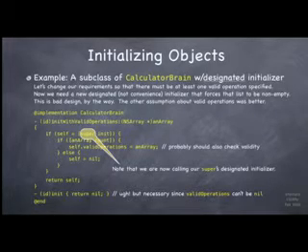All right? So I do all this to emphasize that if you're going to have a requirement in your object that it can't really function until it's been initialized in a certain way, you have to make that a designated initializer. And from there, you have to call your super's designated initializer. The other thing I need to say right there is this is bad design. All right? You do not want to build objects like this if you can help it.